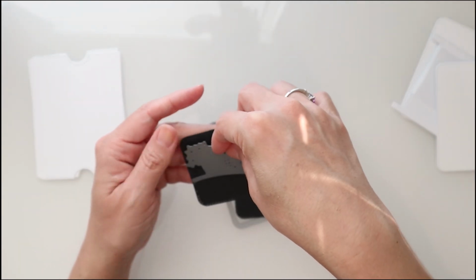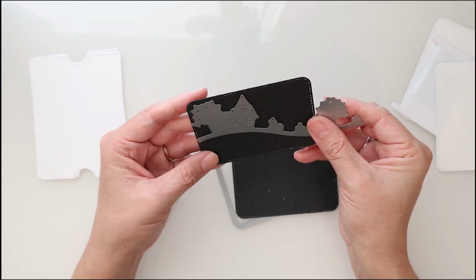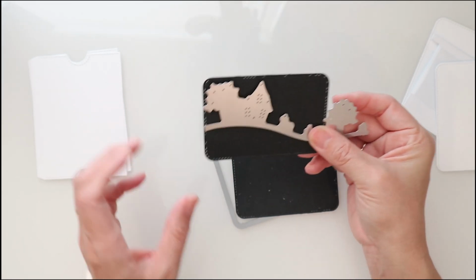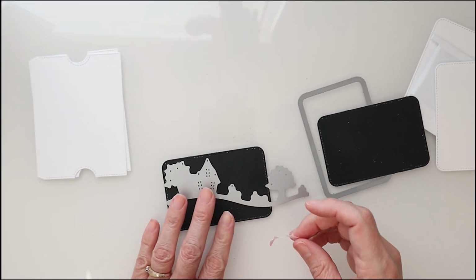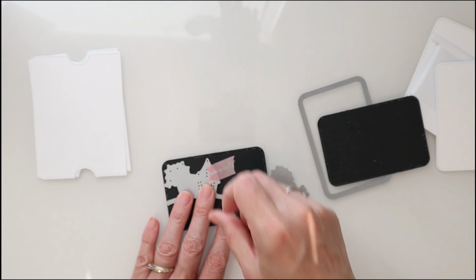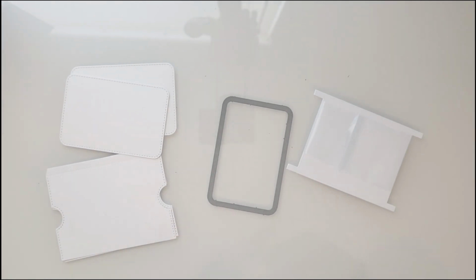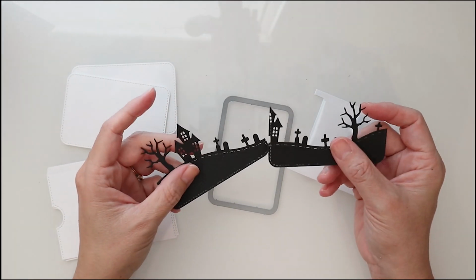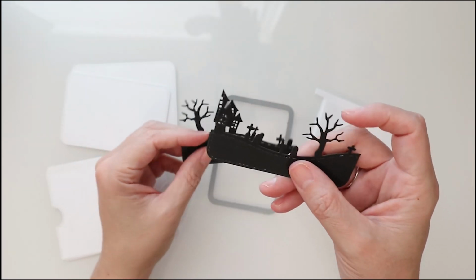Now this particular die I had purchased a while back from Crafting Desert Divas. There are other companies that carry dies of this particular theme, so you should be able to find something like that if you decide to make a card specifically like this one. So I'm going to go ahead and run these through the machine. Here you have them, a really nice little detail that will be added to our side panels.